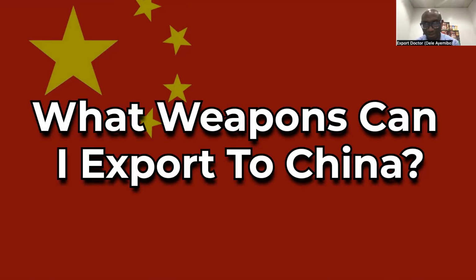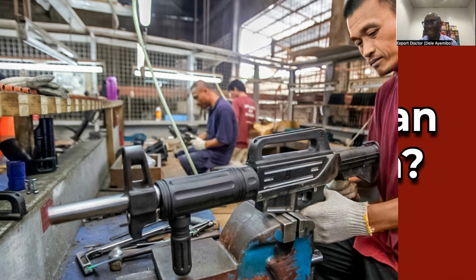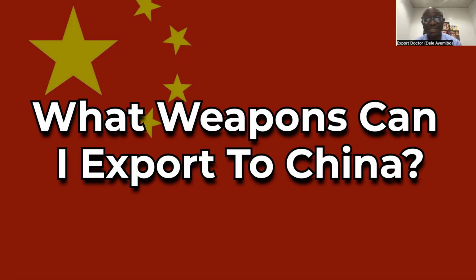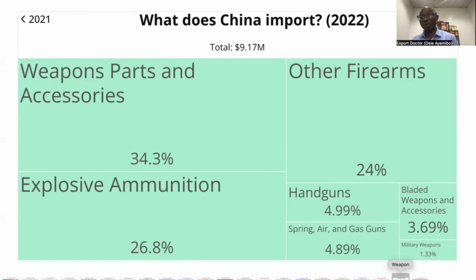I suspect that China imports these to open them, see what is inside, and replicate or improve on them for their own arsenal. For the size of China as a country, this level of weapon importation is very low and suggests that China is producing weapons itself, and even the ones they are importing are for experimental and research purposes, to know what other countries are using and producing, and to be able to replicate it for themselves.